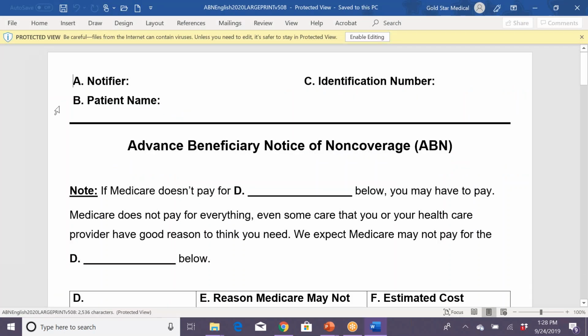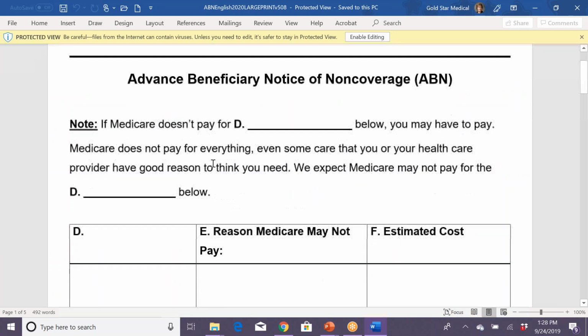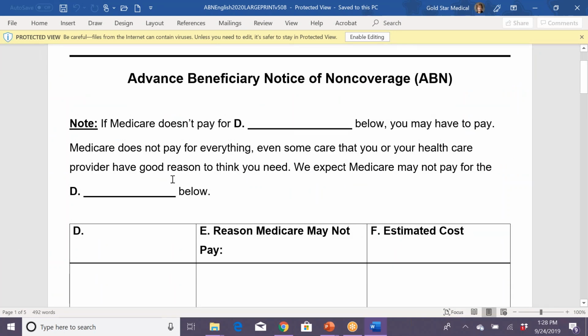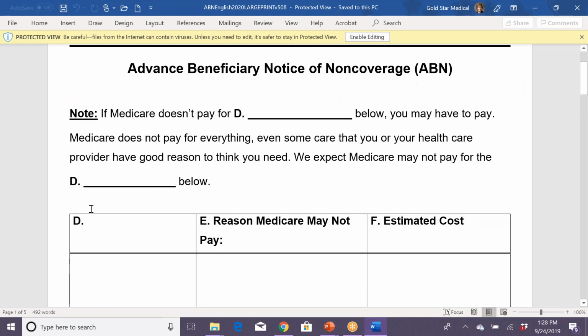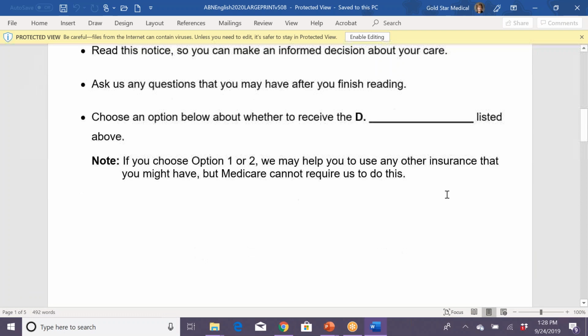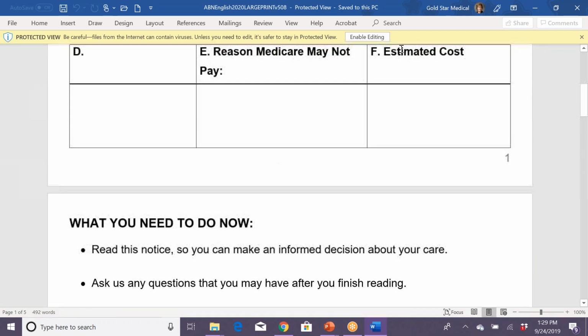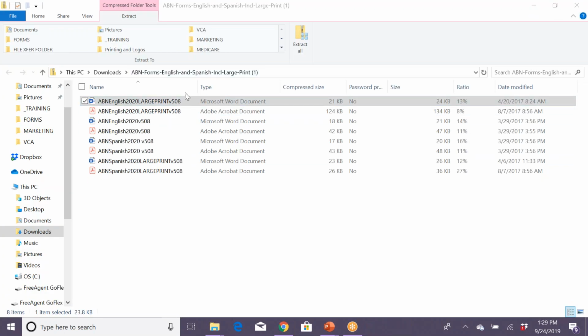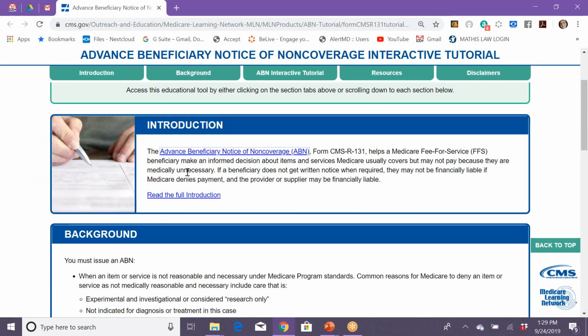So where it says notifier, you put your clinic information there, and you can customize it with the different medical procedures that you may need an ABN form for, and type in the procedure, the reason why Medicare may not pay, the estimated cost, and so on and so forth. So you can actually customize these forms, which is pretty nifty. And so number one is it gives you that zip drive where you can pull all of these forms.